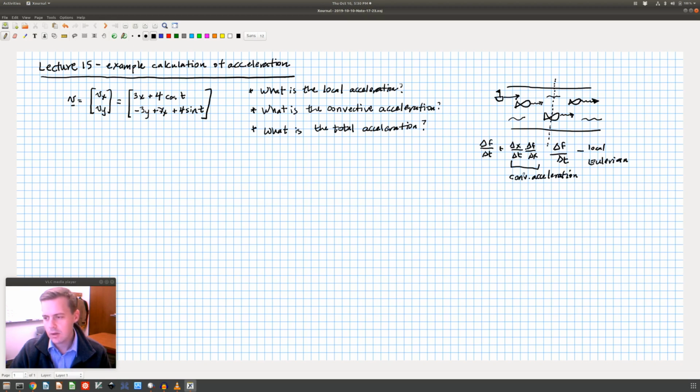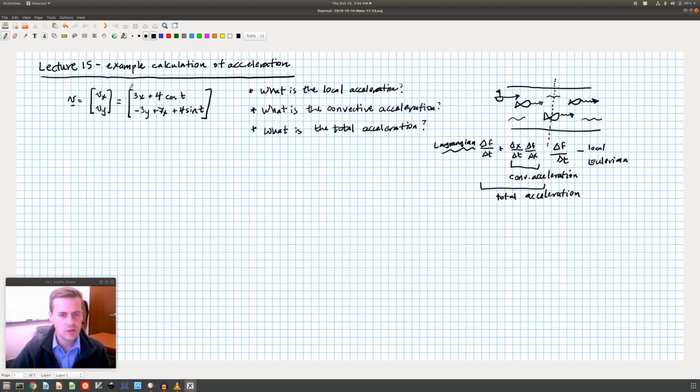And the local acceleration plus the convective acceleration, that whole piece there, that's the total acceleration. Okay? And this, of course, I said was a Lagrangian perspective, because I'm now moving with the fluid in my boat. Okay, so let's come back here and look at this example for a minute.